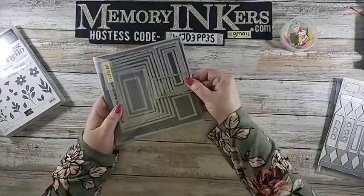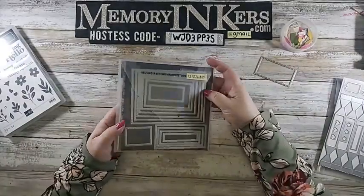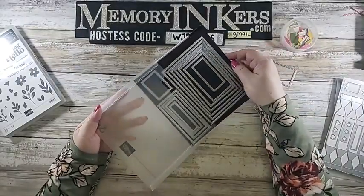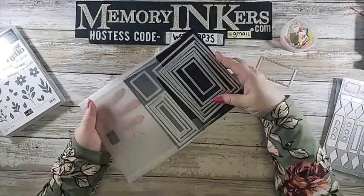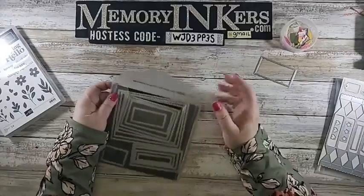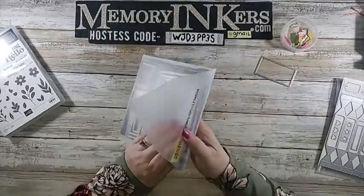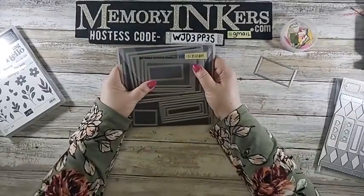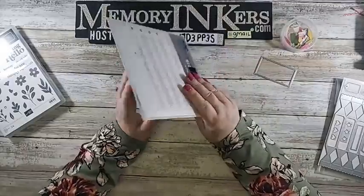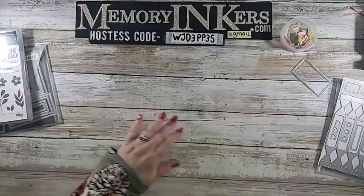We are then going to die cut that sentiment with one of my favorites. Can you see how many dies are on here? I mean, it's crazy. These are the rectangular stitched dies, and I just made a mess of them, but they do not come on this giant magnet. That's mine. So, rectangular stitched dies, they are number 151820 and $35. So worth the investment. So we're going to be using those. So I'm going to keep that out.